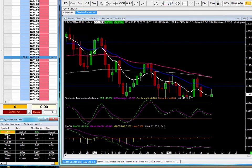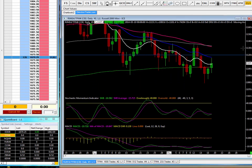Let's go over to the Russell first. As we see here, we have popped up real nicely on the Russell. The thing is, we stopped looking for long opportunities. We were bullish above this 8-period moving average, looking for opportunities as well. In here, we got a no-fill as well in the Russell. It's one of them 2 no-fills that I was telling you about.